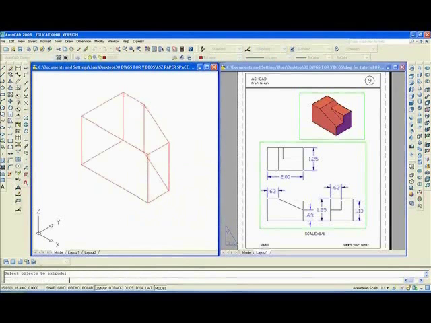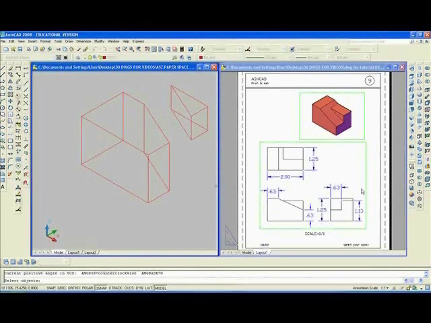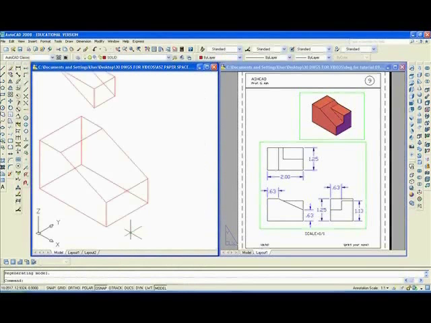extrude the triangle 0.62, and I suppose I ought to move them apart. Move that over there. Now you want to use the 3D rotate command and select the two objects. Pick a base point. We'll click the red ribbon. I want them to go counterclockwise, so it's 90. Enter.